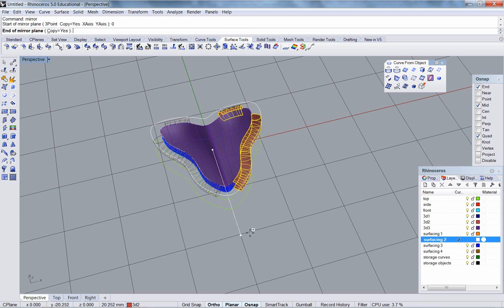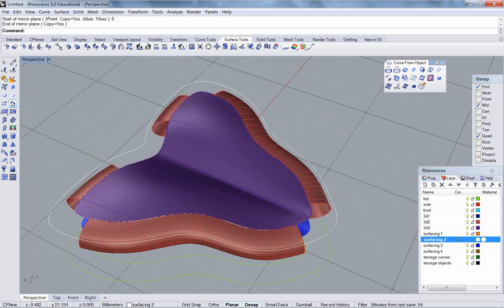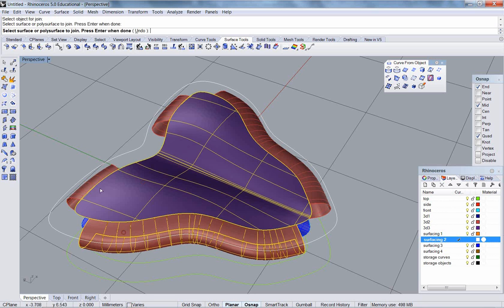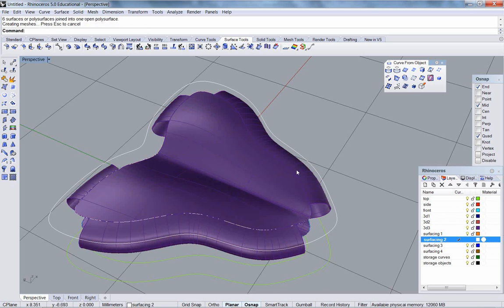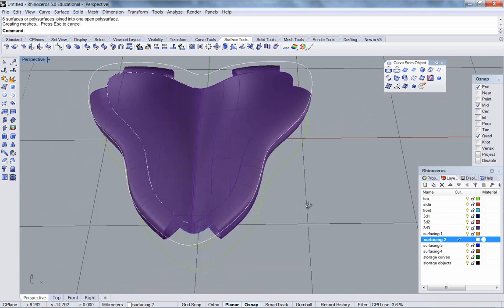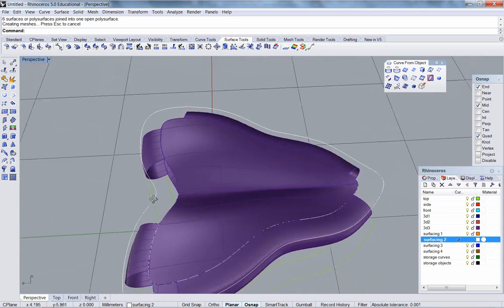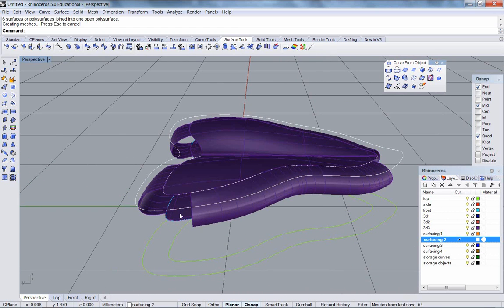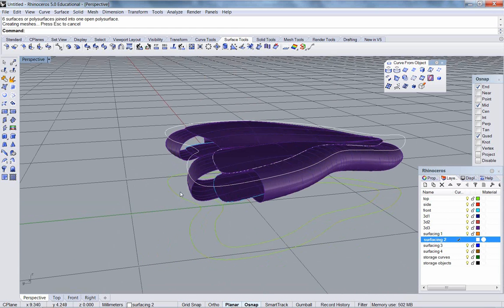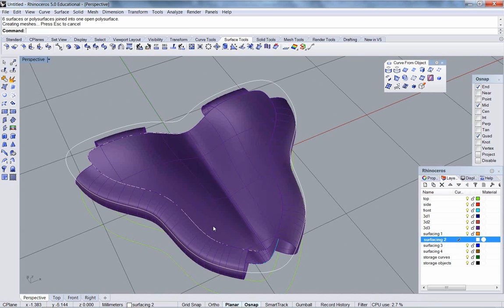And to join. Nice. Now, I need to create a sweep for the rest of these segments of surface.